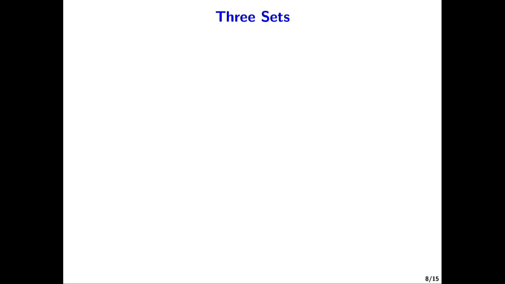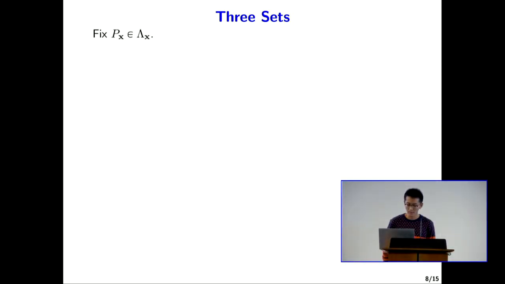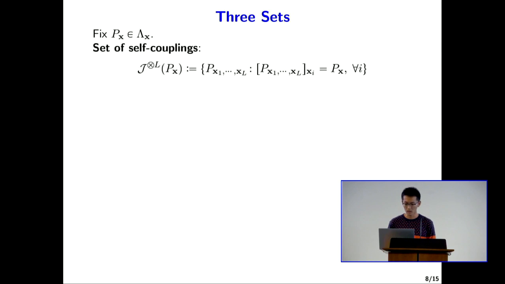So now we're in the position that I can state our theorem. To do that, I need 3 definitions, 3 sets in particular. So the first thing is, let's fix any allowable distribution that can be fed into the channel, let's say px. It represents certain type of a code word. The first set is a set of distributions which I call self-coupling. It's a set of distributions px1 to xl such that if you marginalize onto any xi, it's going to be equal to some given px, which I fixed in advance. I call it self-coupling. I'm not sure if it's standard, but anyway.